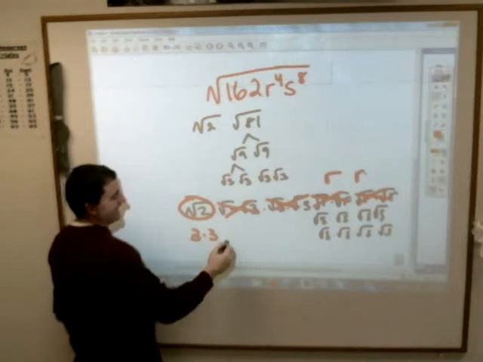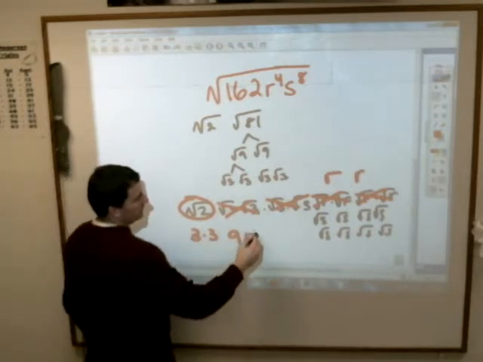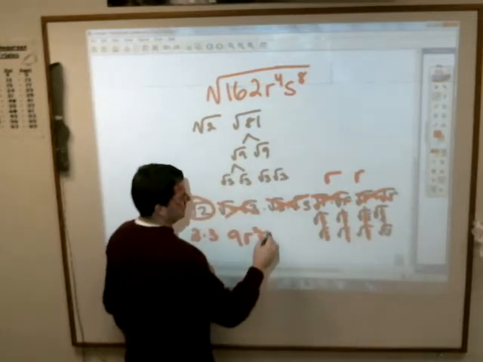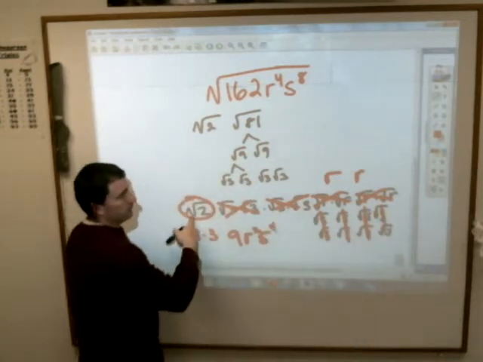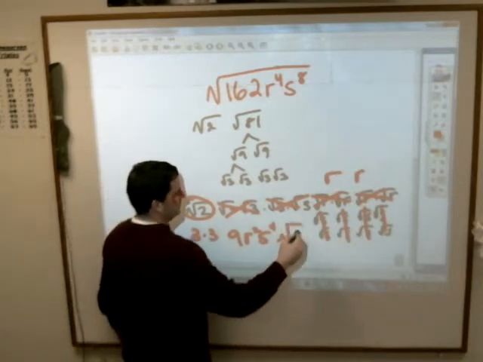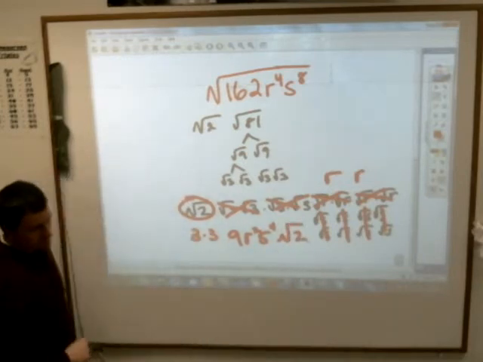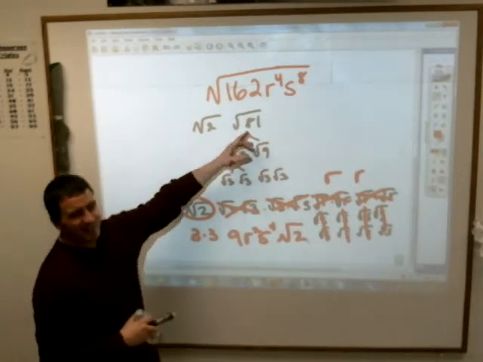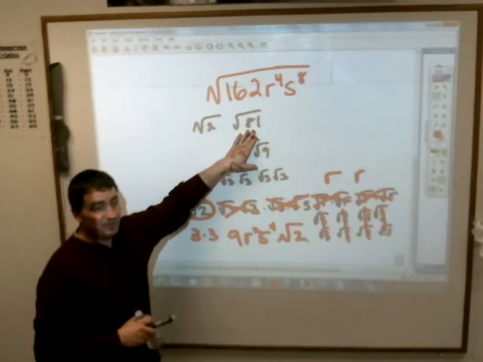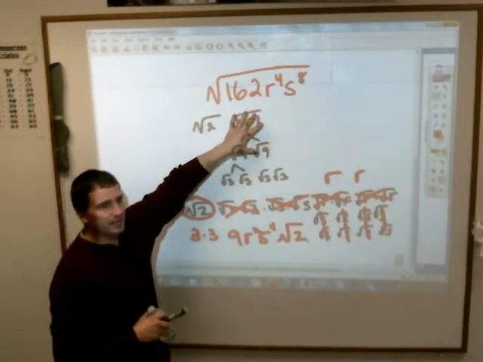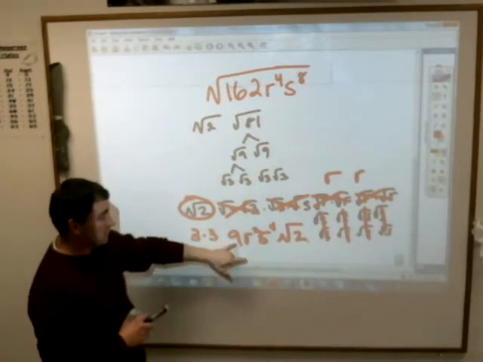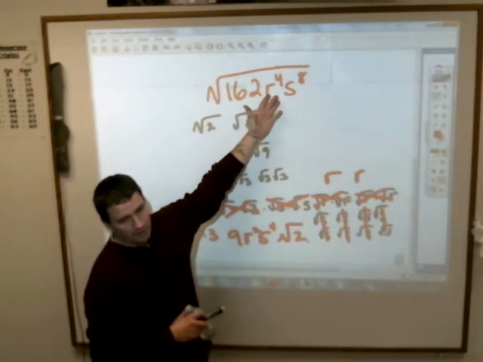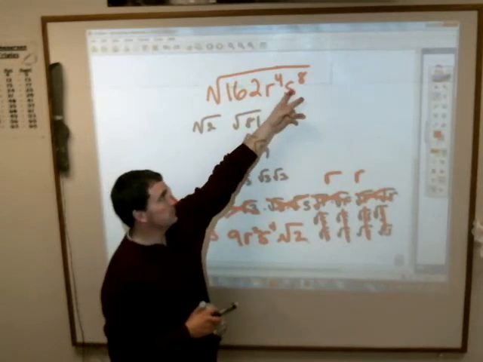So now I've got 9 for my number. I've got r squared, s times s times s times s, s to the 4th, and then left over, that didn't convert to anything, is the square root of 2. Once again, shorten this up. If you recognize that the square root of 81 is a perfect square, you could have just stopped right there and said, okay, that gives me 9 times the square root of 2, which is what I get. Then you just look for pairs of these. How many pairs of 2 do I get of the r's? 2 pairs of 2, and 4 pairs of 2 of the s's.